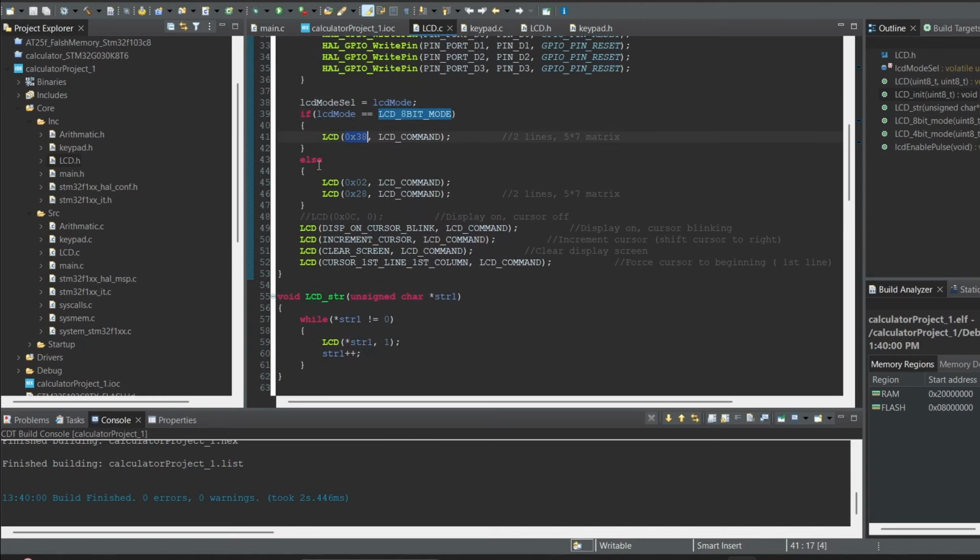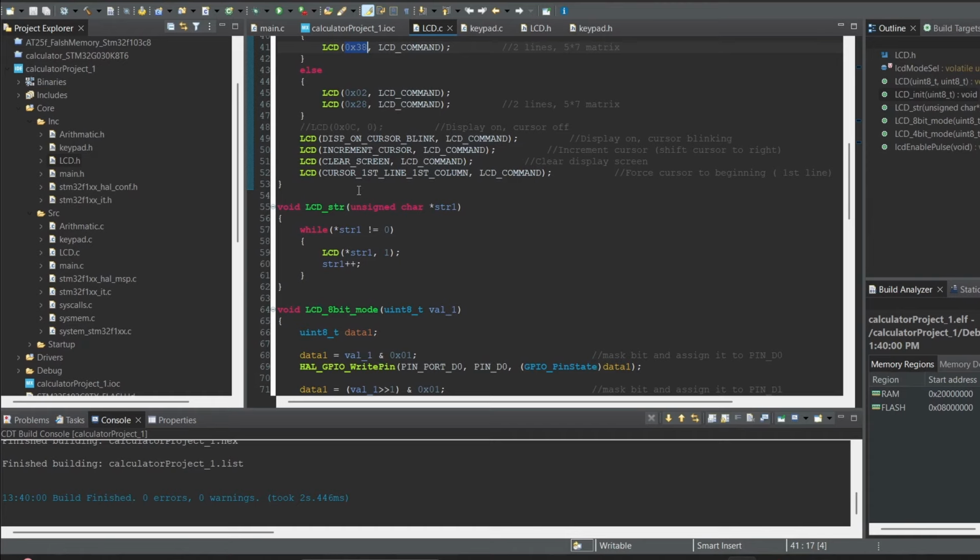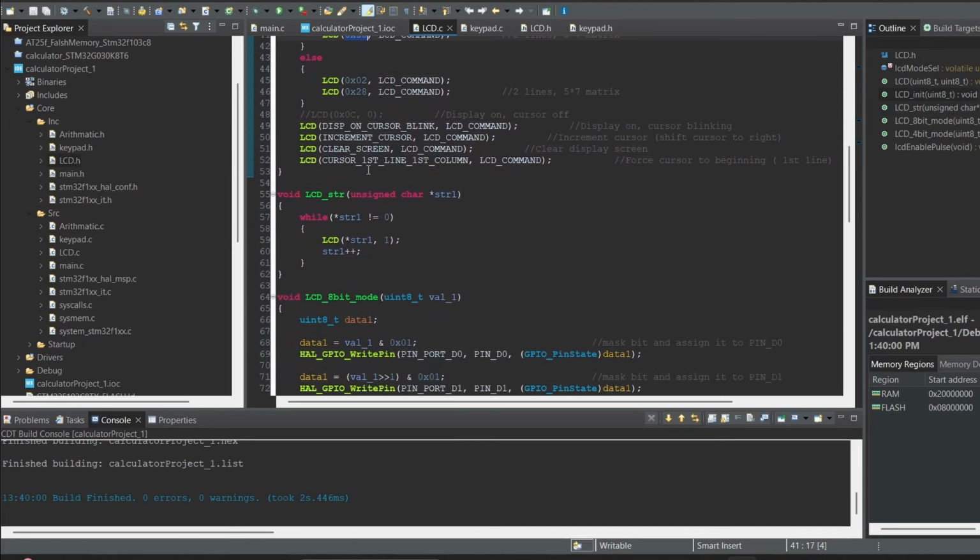Else we send the 02 and 28 commands. Then the rest of the commands follow, such as clear the cursor and blink the cursor. We have gone through these commands many times, so if you want to understand thoroughly, you can refer to the older videos.